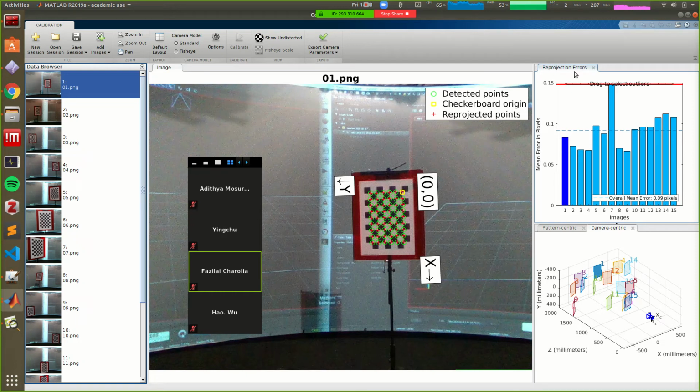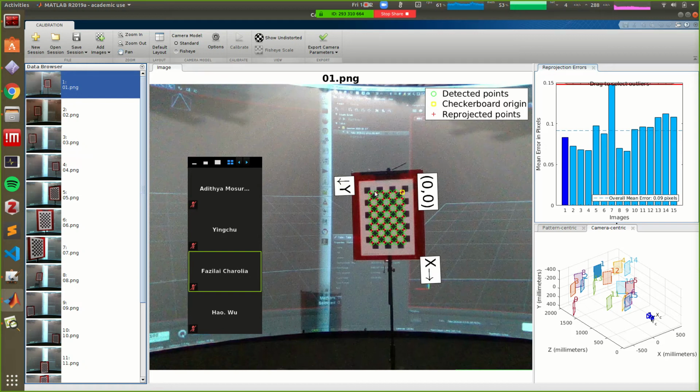reprojection errors. So what the reprojection errors are basically, now that it has estimated the focal length and the px and the py, it imagines that it didn't have the 2D images, it only had these 3D images, and then it reprojects it back into 2D images, and then it compares it with the original checker points that it detected and sees whether they overlap with each other, right?